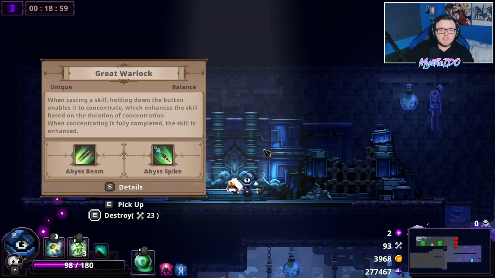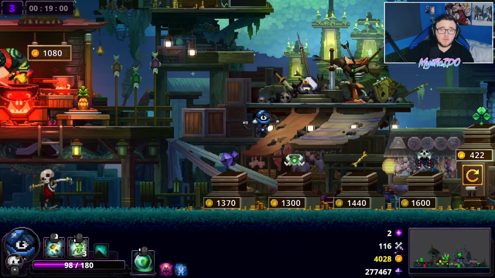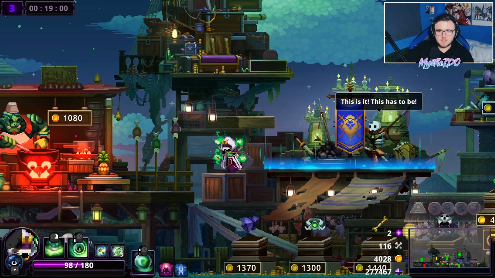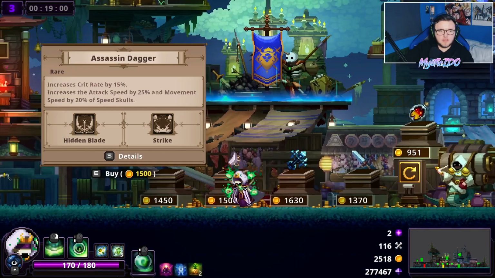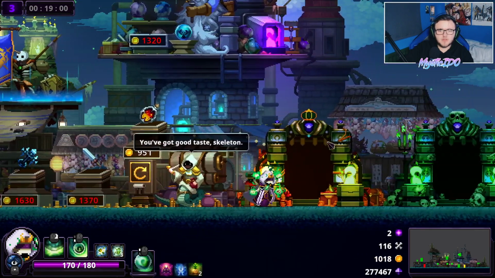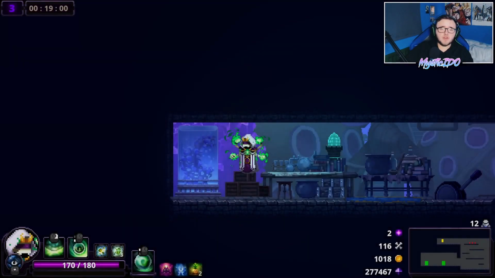And what do we get? We do get Warlock. Thank you for your sacrifice, mate. Oh, we find you again in the shop. And we might as well swap you out for Skeleton Shield. We will buy the food. There we go. That is one of the items I'm looking for. The Assassin's Dagger will pick you up. And let's move on to the next chest room because we've got the bone fragments.